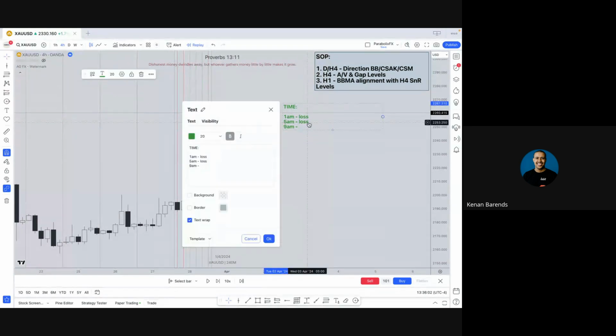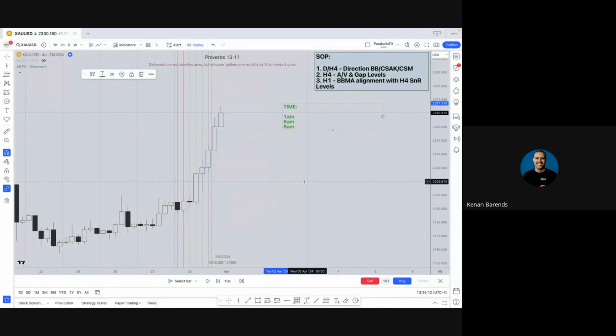Okay, so those are the 3 candles that I am looking for: 9 a.m., 5 a.m., 1 a.m. What I will say as a disclaimer is that the 9 a.m. candle, I would be very reluctant to trade. I would encourage you, as you are starting out with this, to focus on the 1 a.m. and the 5 a.m. candle. As you will see, they are more predictable. Usually, if price is wanting to pull back on those two candles, then you can expect the 9 a.m. candle to go to the upside or to the downside. But based on our trading plan, which is just to get 2R, it's an easy, stressless trade.